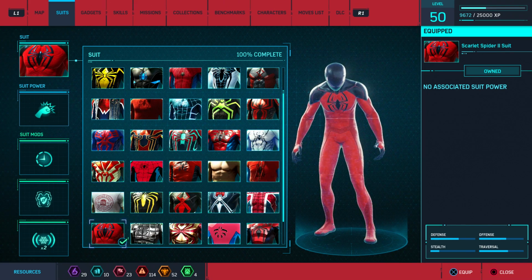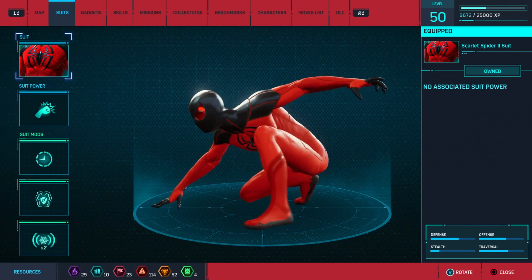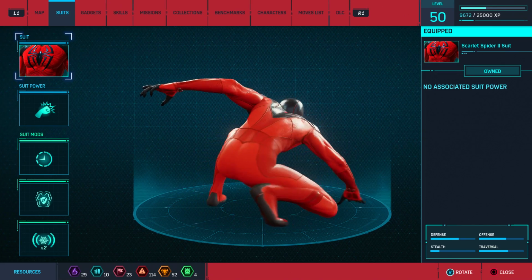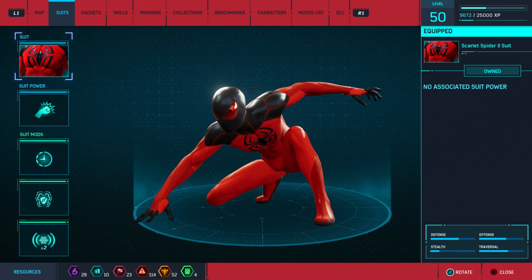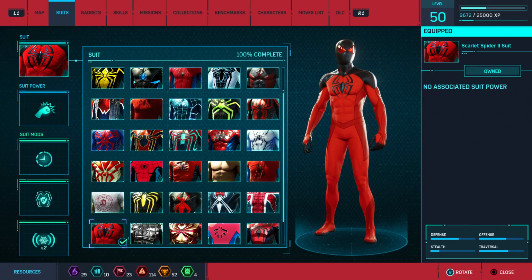This is the Scarlet Spider 2 suit. We will see the other iteration of this particular outfit as well. I actually really like this design. I like it better than the initial Scarlet Spider. I think it's more unique and different, and therefore Scarlet Spider kind of stands out more, in my opinion, looking like this. It's a much more unique outfit. I really like the red eyes as well. Kind of gives it a bit more of a menacing look. So I'm a big fan of this particular design.